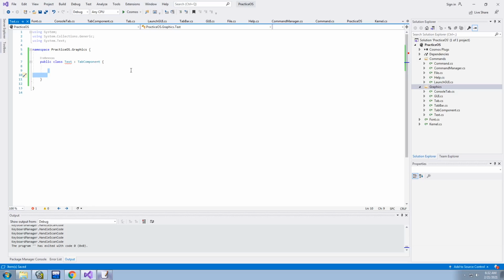And what we're going to do first is create a few static properties. And the way that our file works is it stores characters in this order.